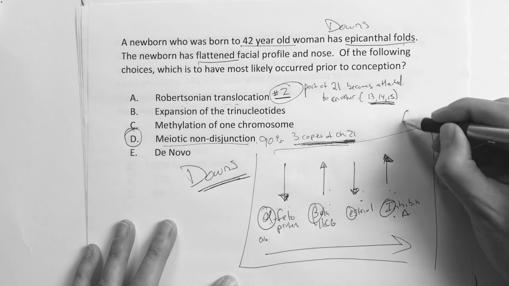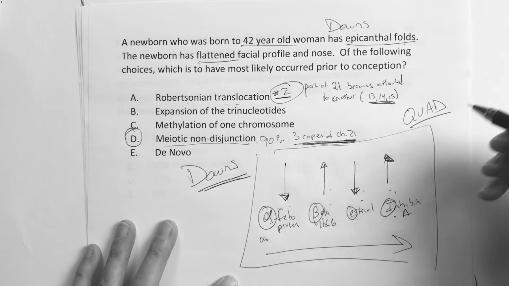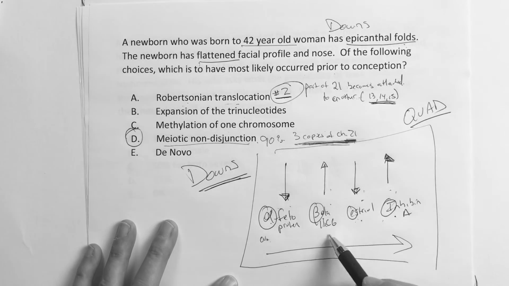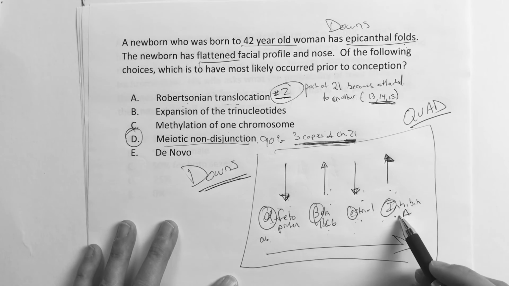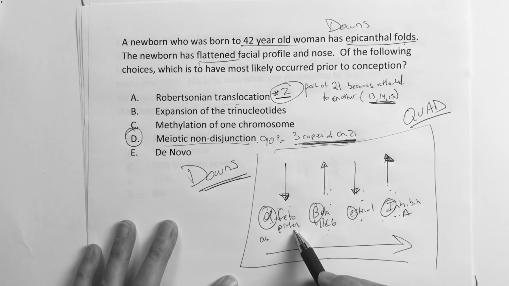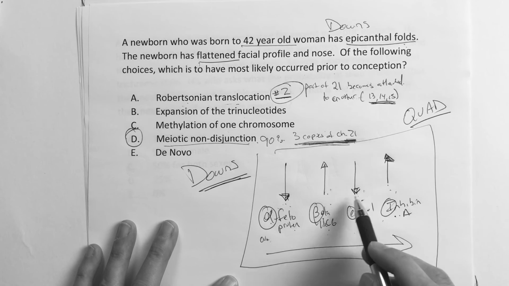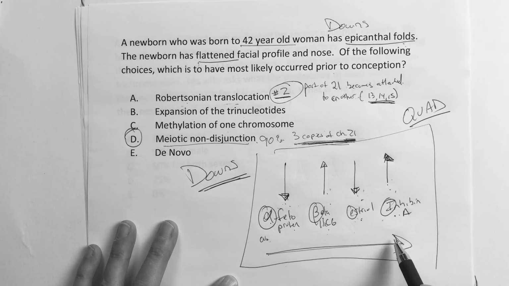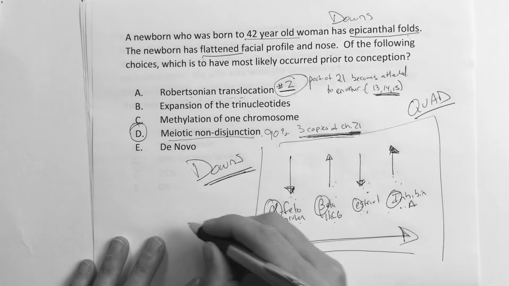Because you'll know, if they give you the lab work for a mom who comes in with some type of quad screening and they just give you the estriol or they give you the diagnosis and you have to work backwards, that the beta HCG levels are elevated, the inhibin levels are elevated, the estriol and the alpha fetoprotein for Downs is decreased. Down, up. Put them in alphabetical order and you'll always get them correct.